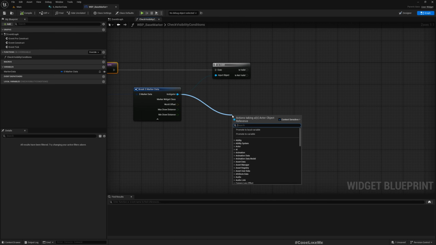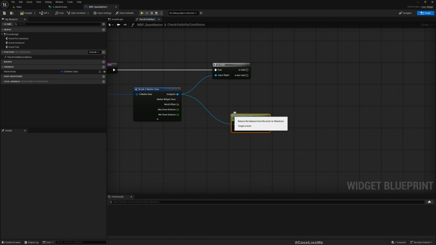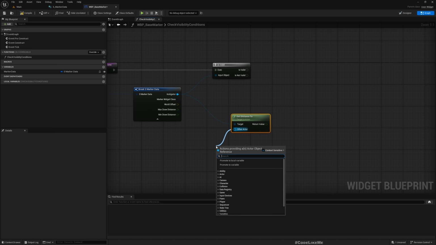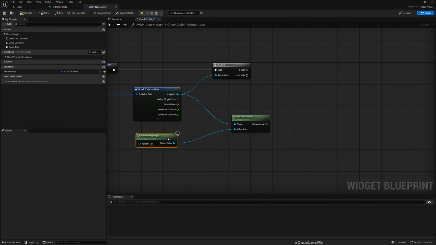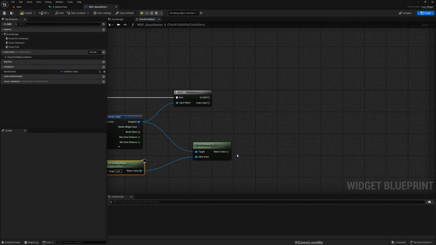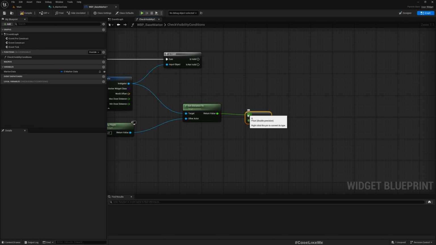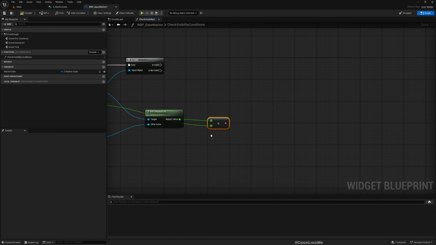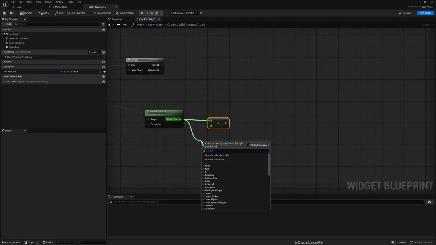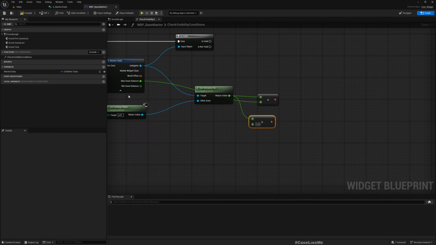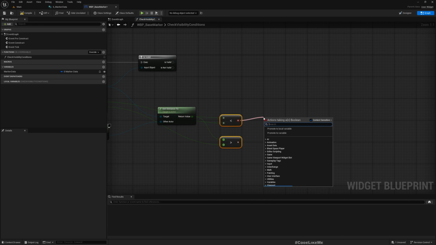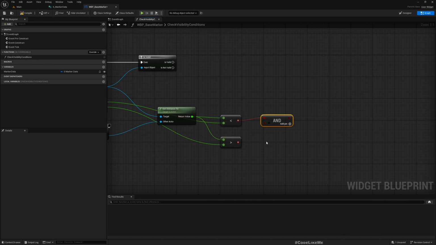Therefore, the other actor is get owning player. Okay, and we need to check if this is less than the max draw distance and larger than the min draw distance. Let's do an AND here.